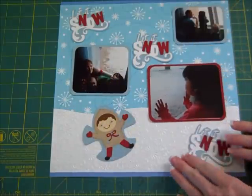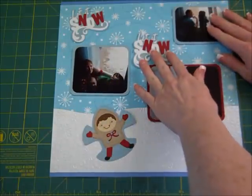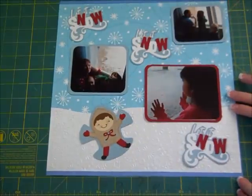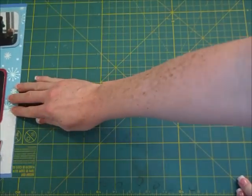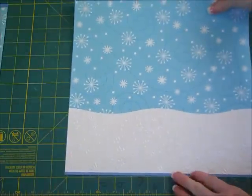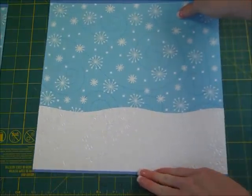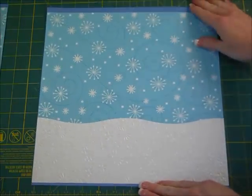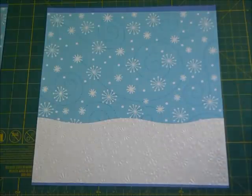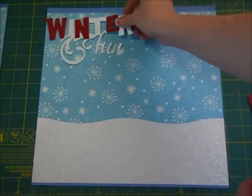Just like this is how it's going to look. So that's one side, and I'll glue it down, and then I'm going to show you some other fun stuff I did to it. So I'm going to show you how this side's going to look. So same thing. And then I've already cut my stuff out. Winter fun is going to be up here.